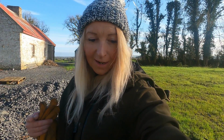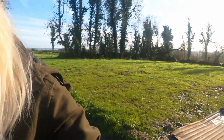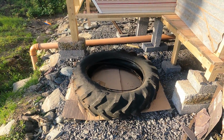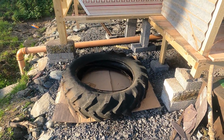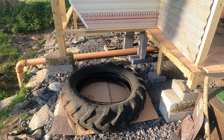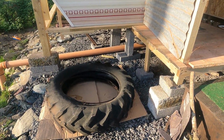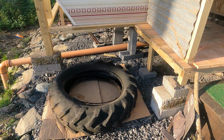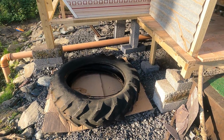Okay, so I've got it over here, and the cardboard is bigger because I've had to use 2 sheets, so I'm going to have to cut the edges out so it doesn't look so ugly. Here we go. See what I mean? It's not very picturesque, is it? With all the pipes and the concrete. But imagine once that's cladded in wood and you can't see any of that, and then I've cut round in the summer, you know. Anyway, I hope people can see my vision.